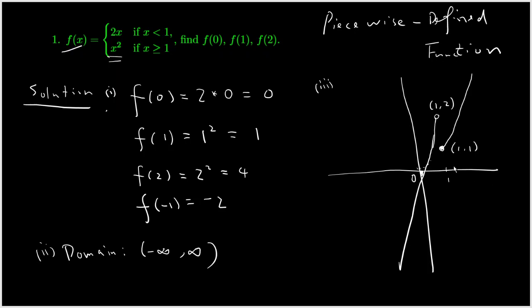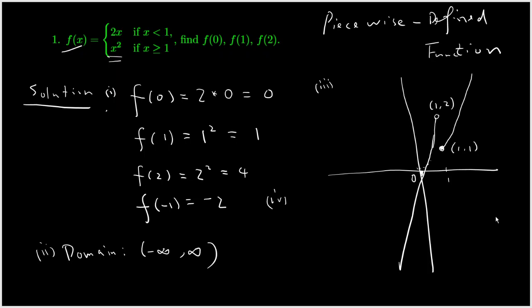I'm trying to say, on the graph, to indicate the value of the function at 1 is what number, you look at the dot, right? You do not look at the hole. You look at the dot to get the output for the input of 1. I hope I made the thing clear. That's a piecewise defined function. Any questions about this? Probably I'm going to repeat this over and over again later in the course.